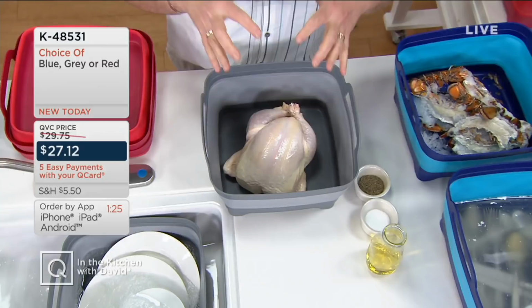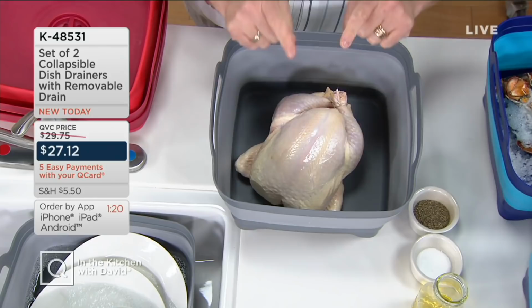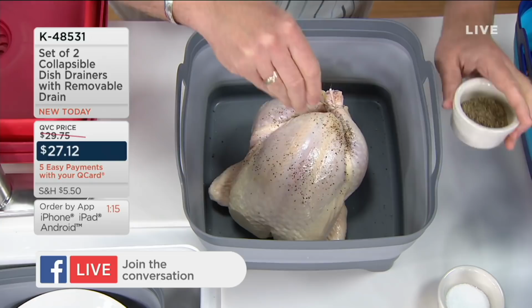Sometimes they're a little unruly, they're going to slide all over the place. You also need to pat them dry before you roast them. So I rinse off, I pat dry in here, and then I season in here because it's going to actually catch everything. Doesn't make a mess, right?